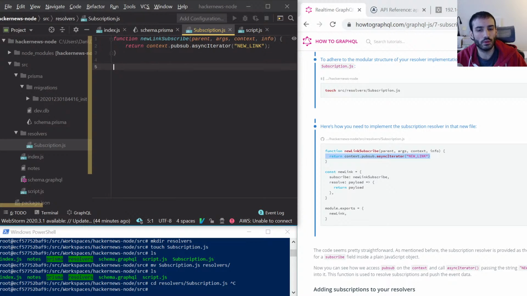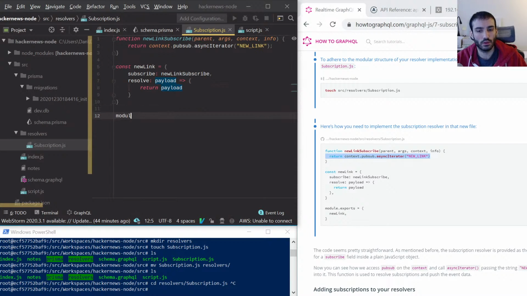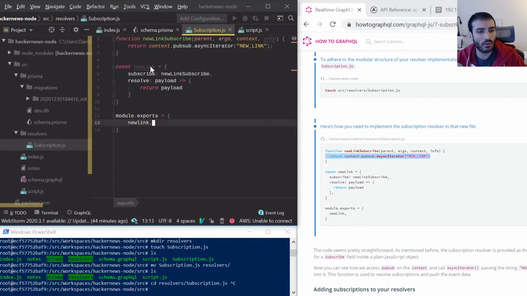Okay. const newLink equals subscribe: newLinkSubscribe, resolve: payload. That looks right.